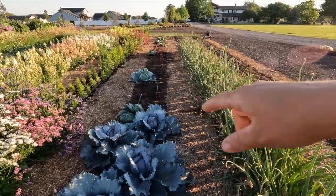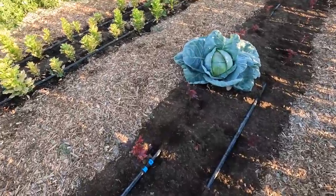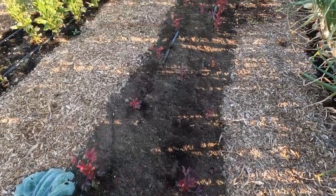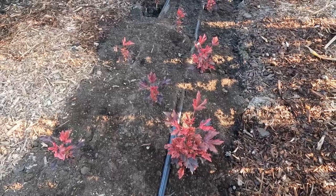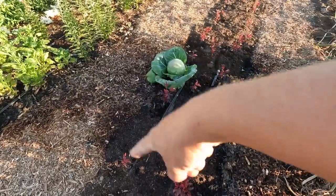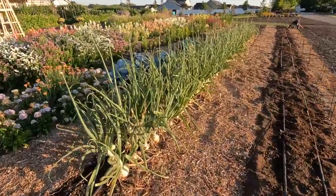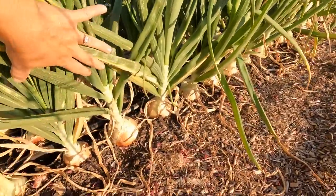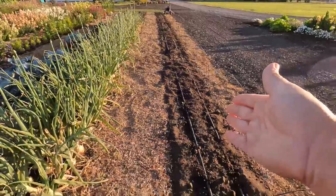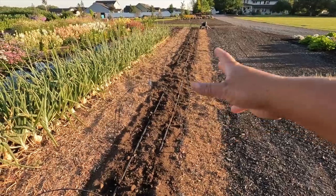We've still got some cabbage which we can harvest at this point — these are some Red Acre, a few I left earlier to form up and they have. We've cut a few of them. Then the Mahogany Splendor hibiscus — you remember when I planted these out, how little they were. They've put on some growth, and now that they've started in they will take off so fast. This whole row will be filled with gorgeous leaf texture and color. I noticed this morning there's a wet spot — I have a leak right there in the drip tape I need to fix.